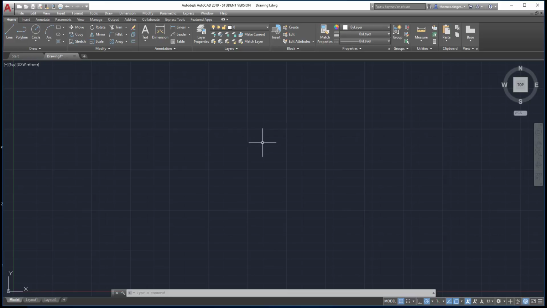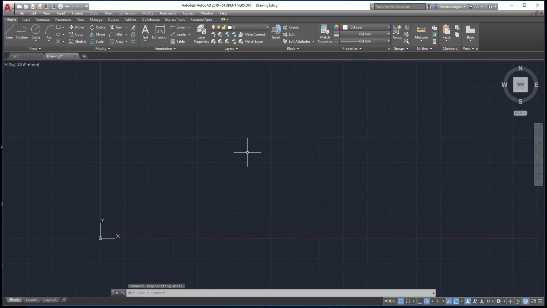Now, if you're using a wheel mouse, if you roll the wheel, you'll notice that the grid changes perspective, and the little XY icon in the corner also moves. And what that means is that you are magnifying and demagnifying the screen. It'll make more sense when there's actually an object on the screen, but bear with me. If you just roll the wheel up and back, you'll magnify and demagnify the drawing.